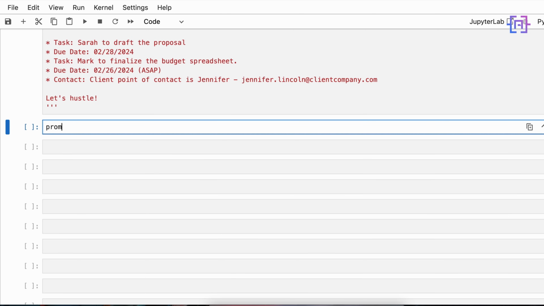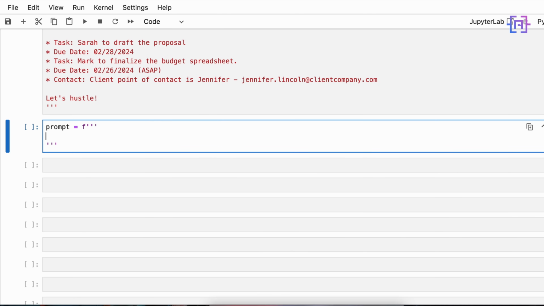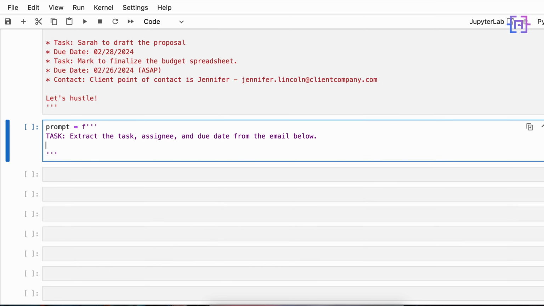So we'll have prompt is equal to f, task, extract the task, assignee and due date from the email below. Format, let's put it in a new line. Format the output as a table.